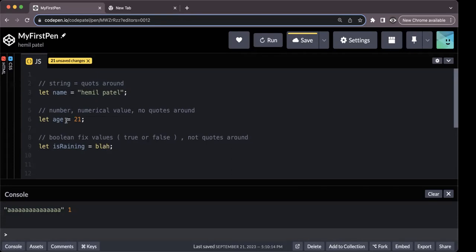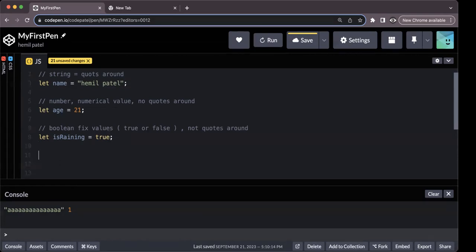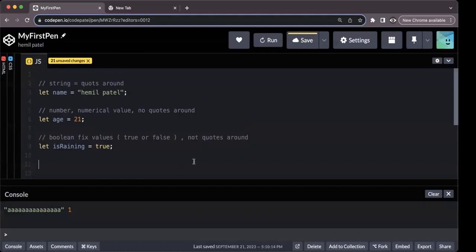It's not numerical, so it's not a number, right? Which means this is an invalid variable. Okay. So there are these three different types. And there's one more type that we looked at, which is undefined, right? Which is automatically set when you declare a variable but do not set the value.